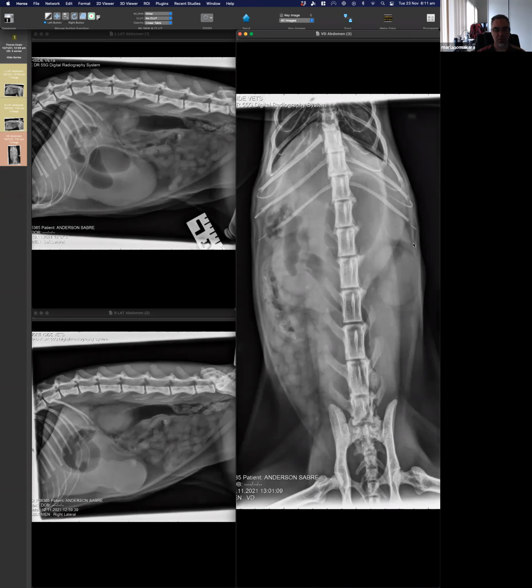So until now, as a summary, we have a comment about something abnormal in the cranial abdomen that I think we are all happy is abnormal. We are uncertain what it is. Then we pointed at the colon in the two projections. And the next point is that the small bowel seems to be displaced, so there is somehow a mass effect, and it's basically located in the right caudal abdomen. So that's a summary of what you've said. Let's keep on bringing stuff, and also take each other's comments and question them, agree with them, disagree with them, whatever.